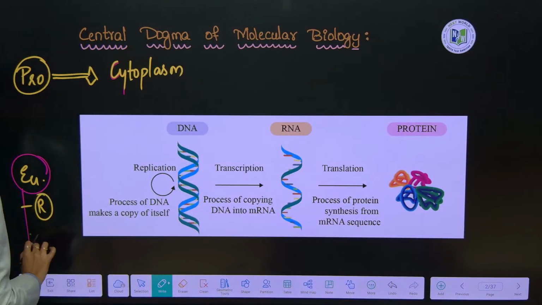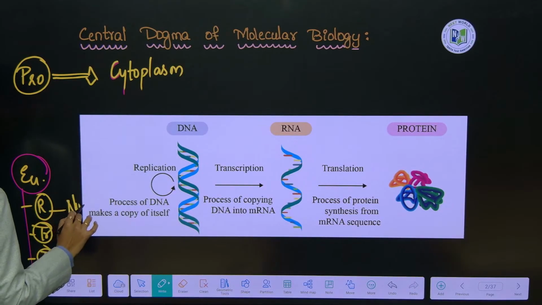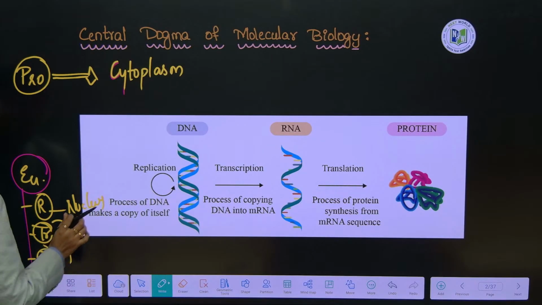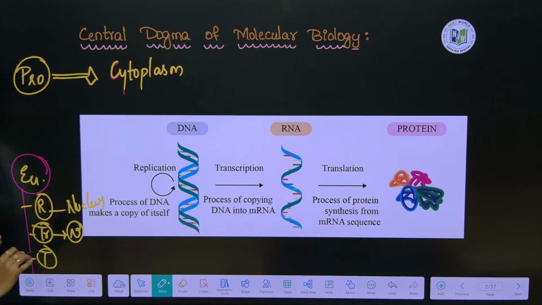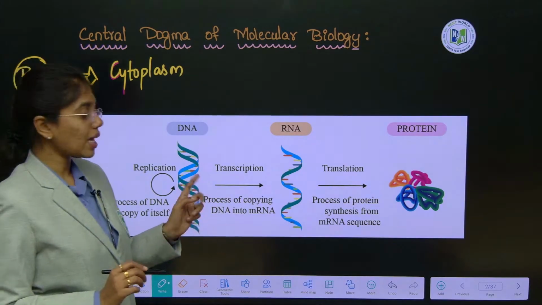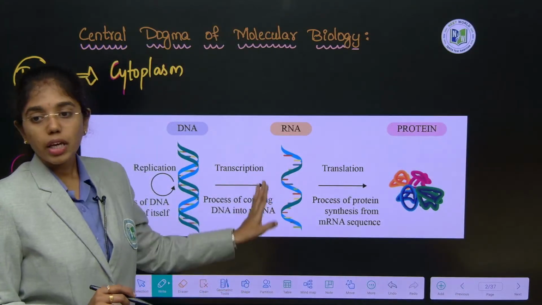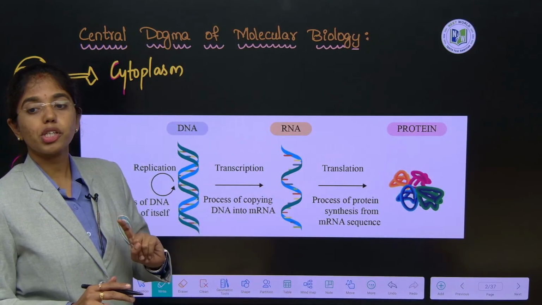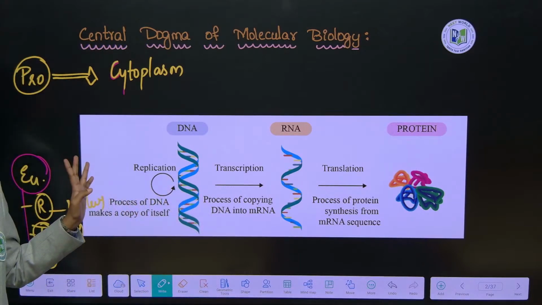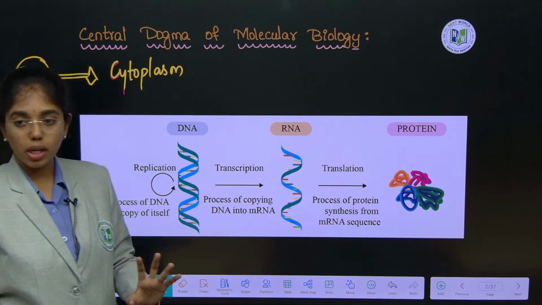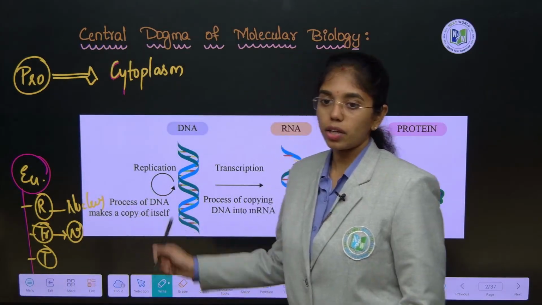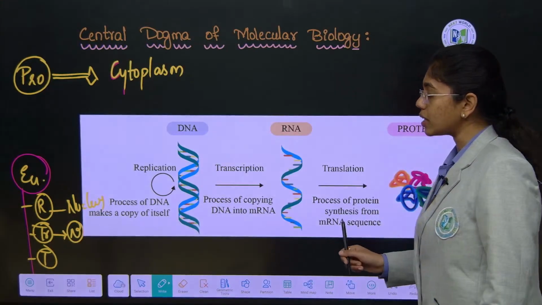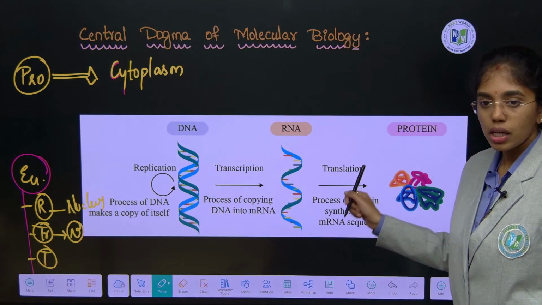Transcription and translation occur in the cytoplasm of the eukaryotic cell? Replication occurs inside the nucleus, whereas transcription and post-transcriptional changes also occur inside the nucleus. Post-transcriptional changes happen only in the eukaryotic cell. Post-transcriptional changes do not occur for a prokaryotic cell. So, up till post-transcriptional events will happen where? Inside the nucleus only, in a eukaryotic cell. Last process, that is translation, will occur inside the cytoplasm.